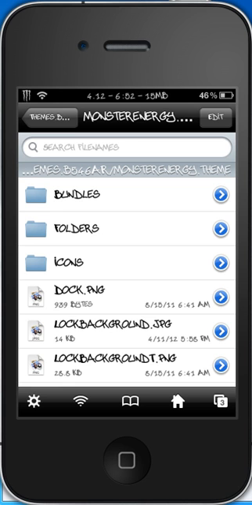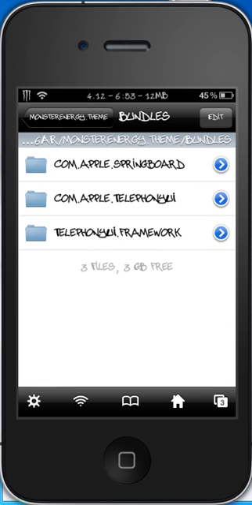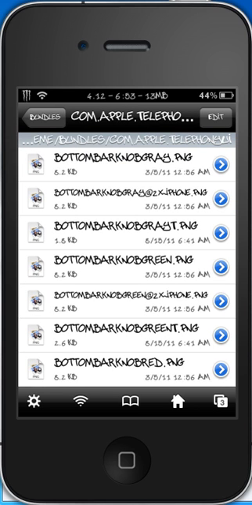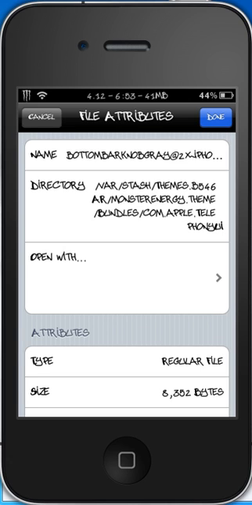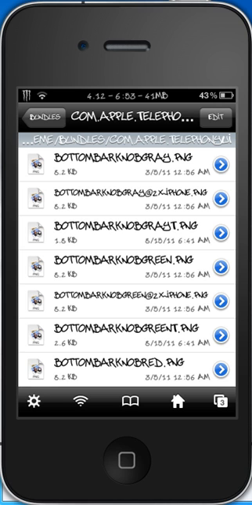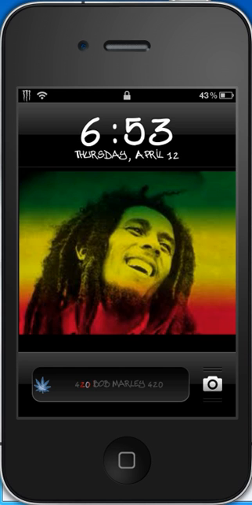You go on Google, search for what you want. Like if you want a Hello Kitty, you search Hello Kitty lock slider, then you download it. And then right here in bundles, there should be a thing right there, telephony UI, and you save it in there. But most likely it will not have that at the end, the @2x, the little squiggly thing, iPhone. You have to add that. And then you'll respring again. And then your fancy new lock slider will be right there.